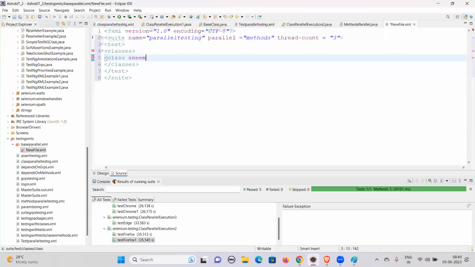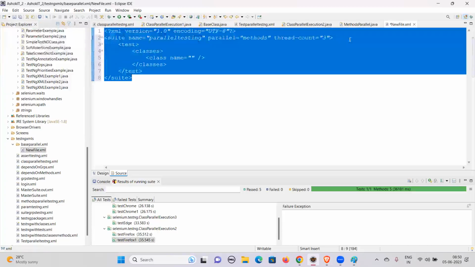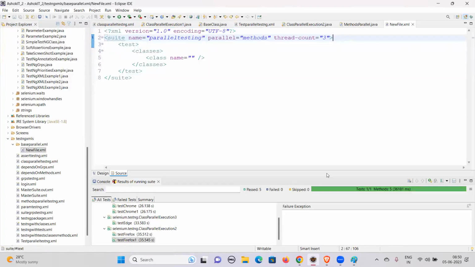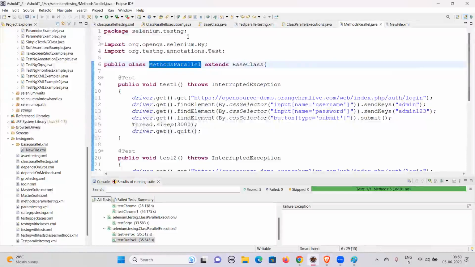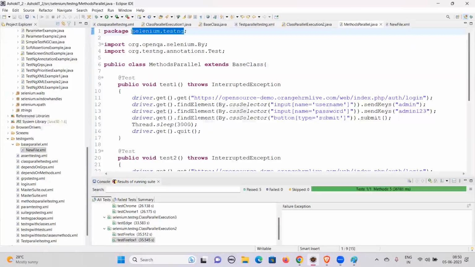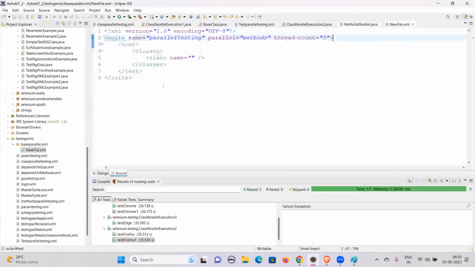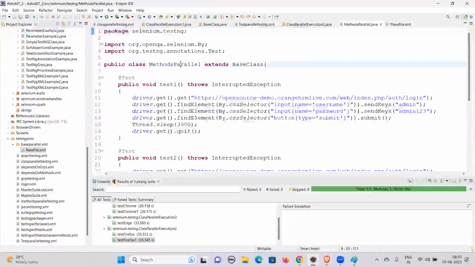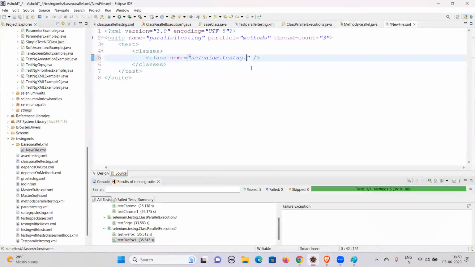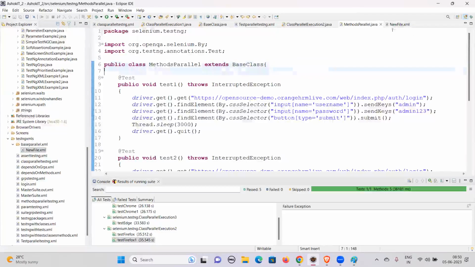Class name is the class in which we have created the method parallels. So this class I want to take. Copy this, create dot method. The class name that we have taken. Okay, if you have test1, test2, and test3.